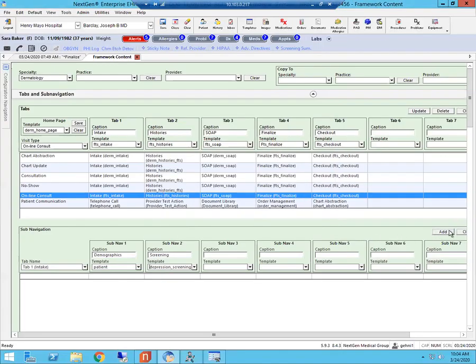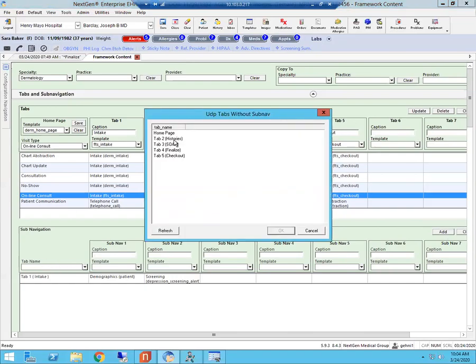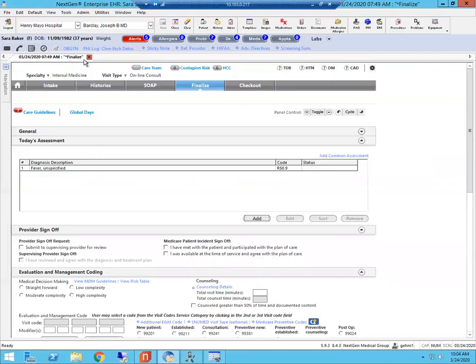I'm not going to continue on with the rest of the tabs just for time, but you would continue on with configuring each one of those tabs and what you want on that sub-navigation. So if we go ahead and save this now, and we go to a visit and select dermatology.